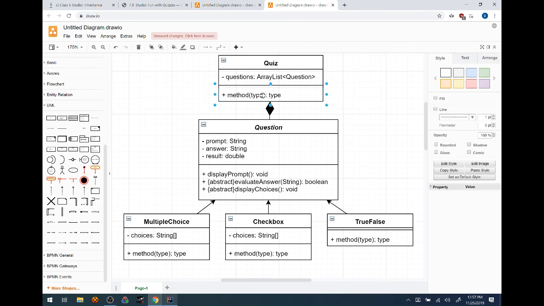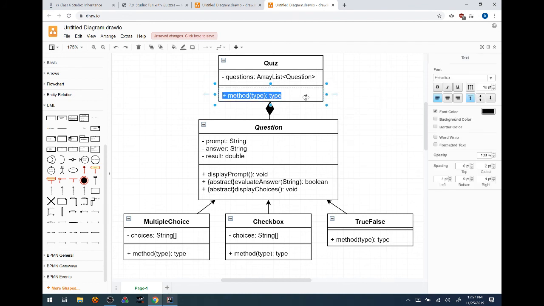And just like we did for the other ones, we'd want to think about behaviors. You know, we're running out of time, so I may not get a chance to get all these in. But what behaviors does a quiz have? It has the ability to add questions, has the ability to ask questions, right? Take a question from the pool, ask it to somebody, has the ability to take their response, so grab a response from the user, and then check to see if that given response is correct or not.